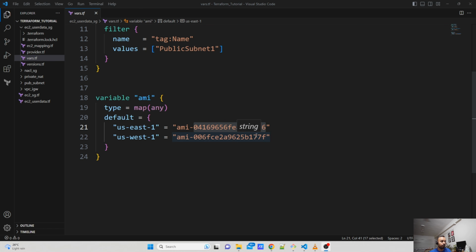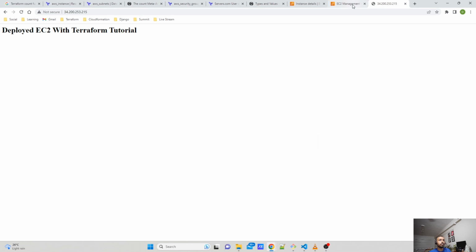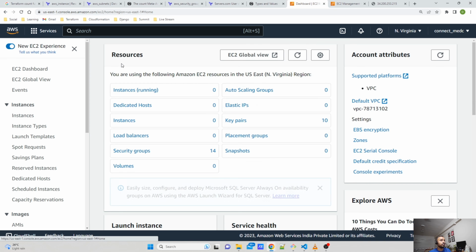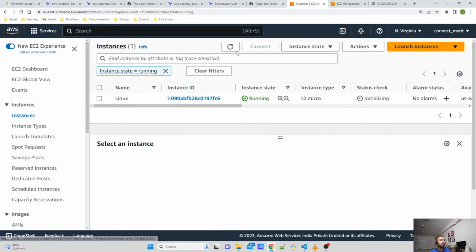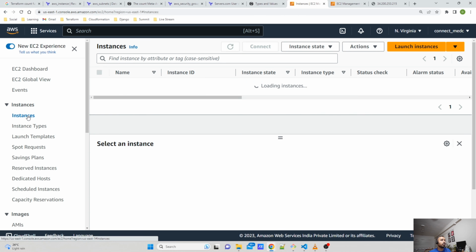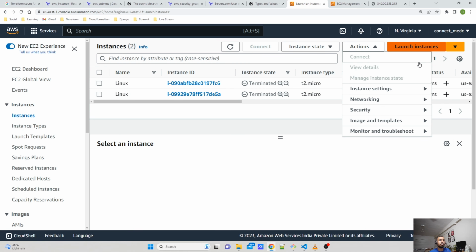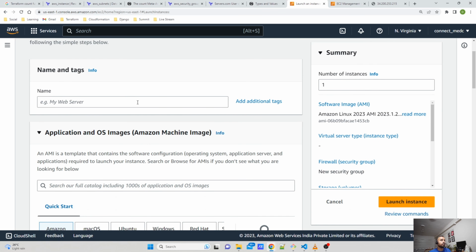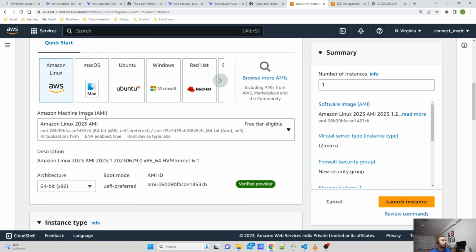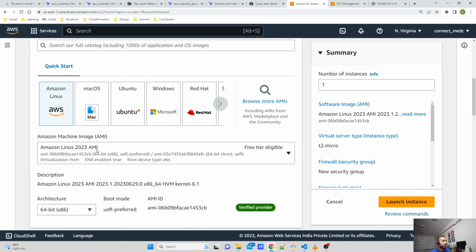So for example, if I go over here to EC2 instances and click on launch instances, you will see for Amazon machine image the image ID over here is 1453 CB.